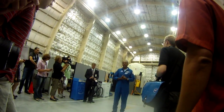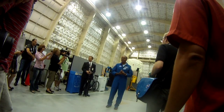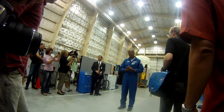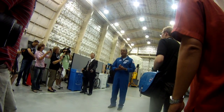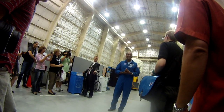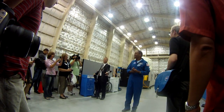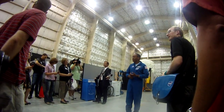I take it you've been to Building 9 and looked at the space station mockups, and then you're probably over in Building 7 looking at the altitude chamber, the 24-foot chamber over there. It's a stop 3 and looking after 10 spacecraft. But the first thing — you guys all get a big effort today because behind you is where we work the Morpheus project.